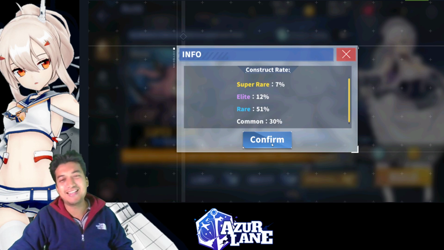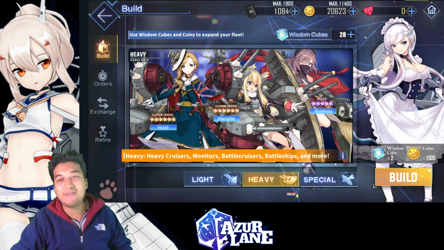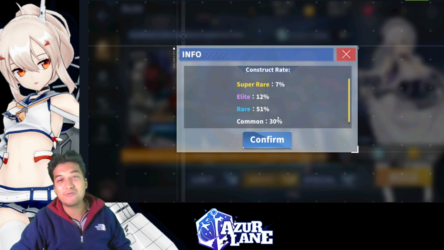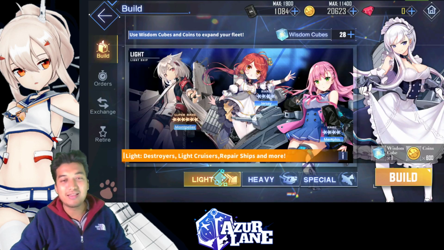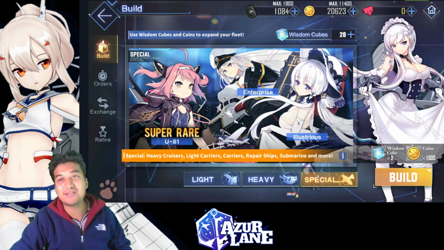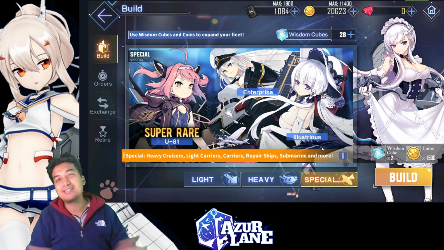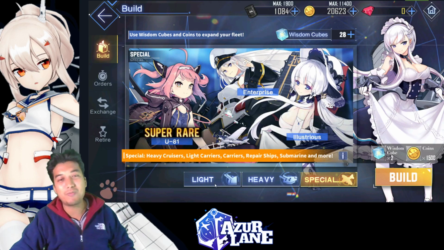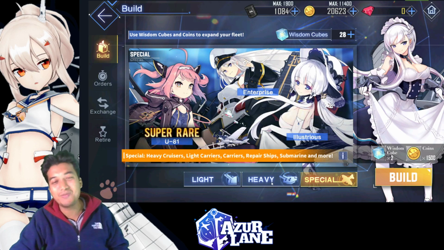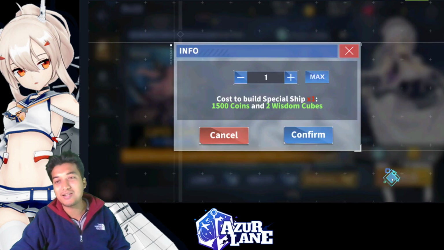So let's see how it's going to go with specials. I think the heavy is the same as well, 7, 12, 51, and 30. And for the light, it's the same thing as well. Okay, so that's the thing right there. So if you really want to have a very good, balanced team, then please try to have a proper amount of light ships on your team, heavy and special. And right now I would love to go with the special, okay?